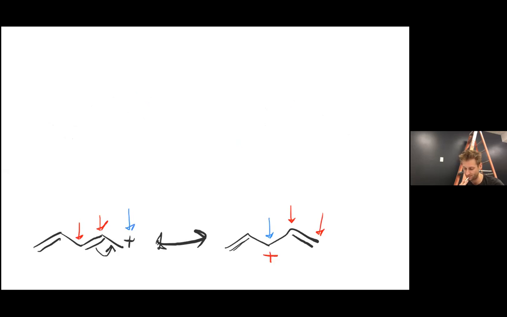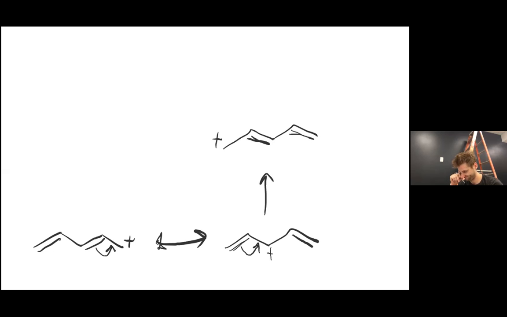Okay, now we have another option. It's going to be a little redundant because it's symmetrical. We could shift this another time, pulling this over. So we didn't touch the double bond that's on the right. We've moved the one on the far left to fill this space. And now we'd end up with a positive over here. Any questions up to this point?